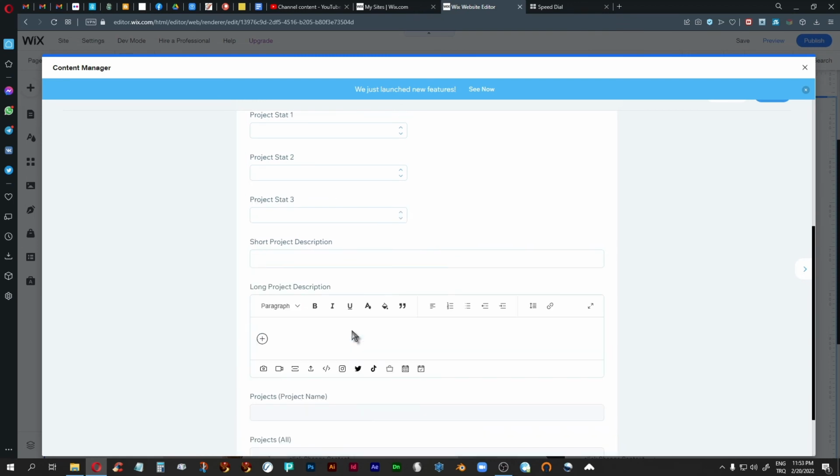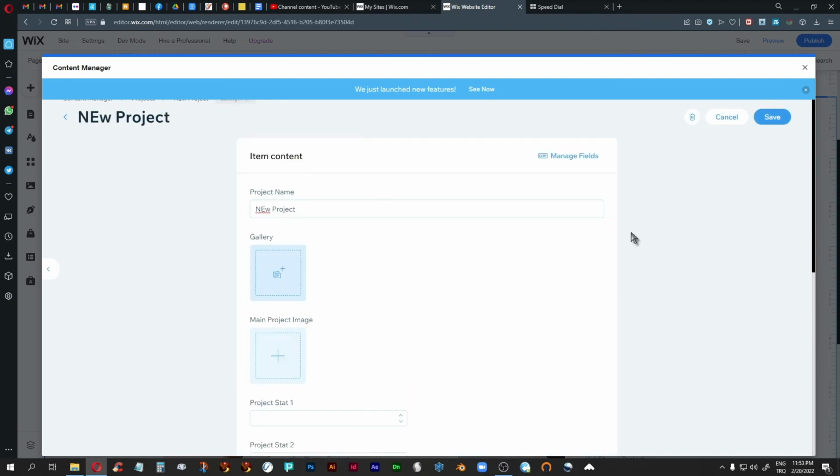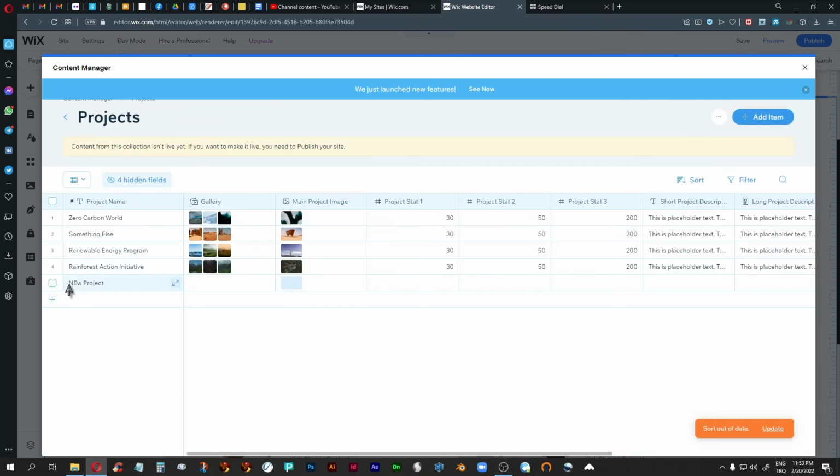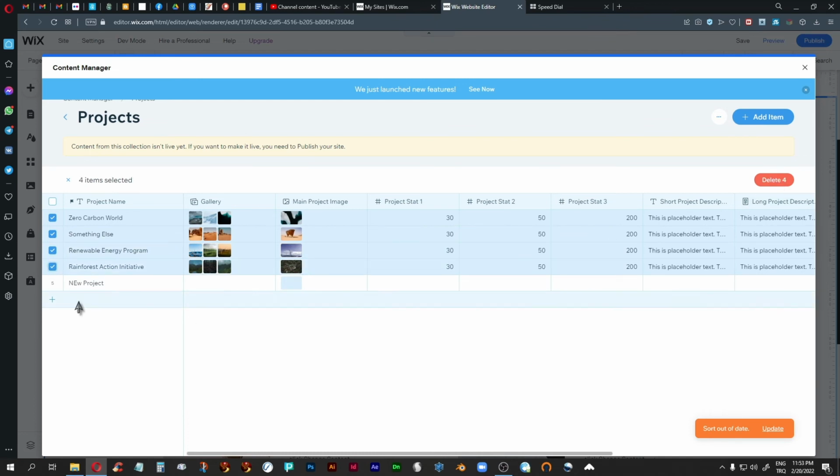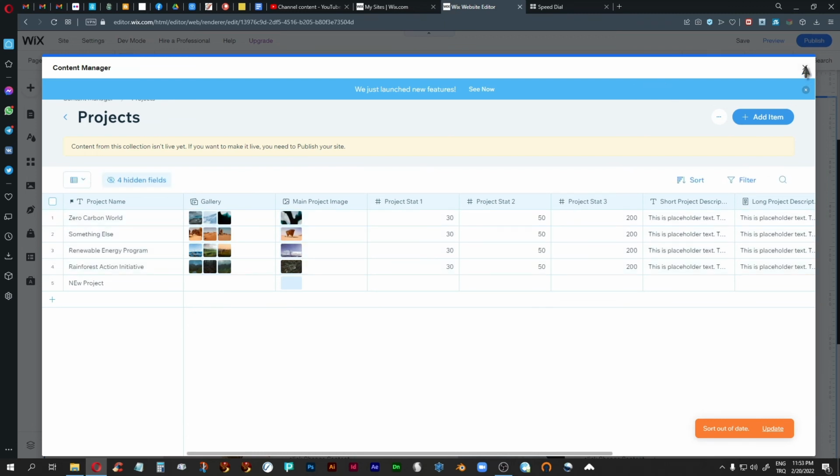I can add all of that here, and then when I say save, then here we have the new row, and we can delete the old ones. Obviously those we probably wouldn't want because they're not ours, so we would be selecting all of those once we get the hang of how this thing works, and then delete it, and then add our new projects, and continue like that. Now let me just close this.